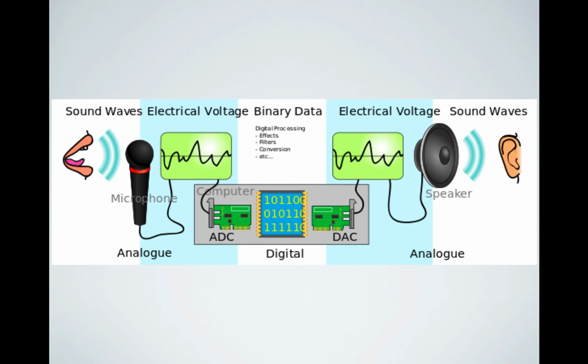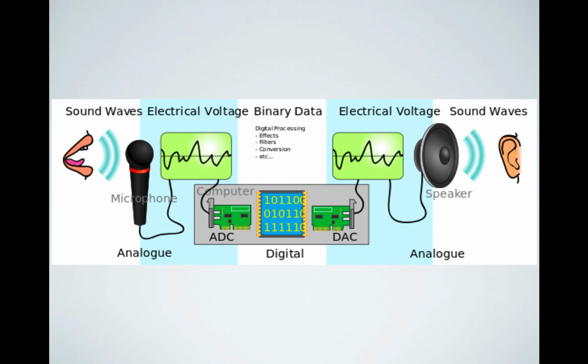All the way to the left, you're recording voice, for example. You have to use a microphone to turn that into a waveform. Now it's still analog at that point. It hasn't been converted to zeros and ones. So that little green box with the waveform going into the computer, the ADC, is the analog to digital converter. That's now zeros and ones.